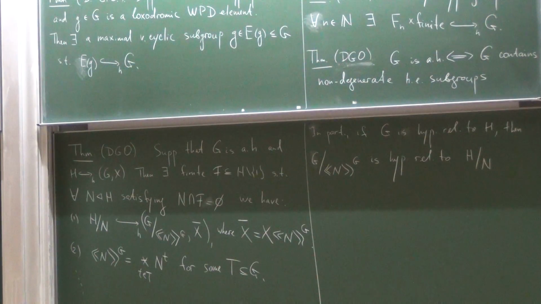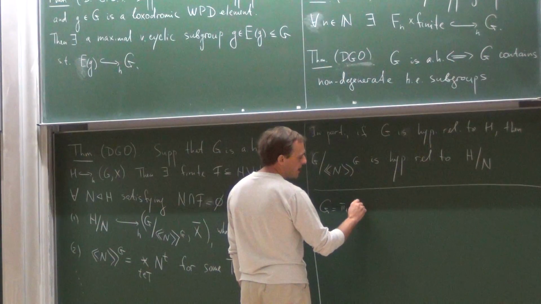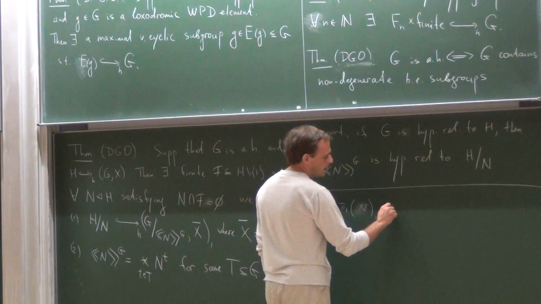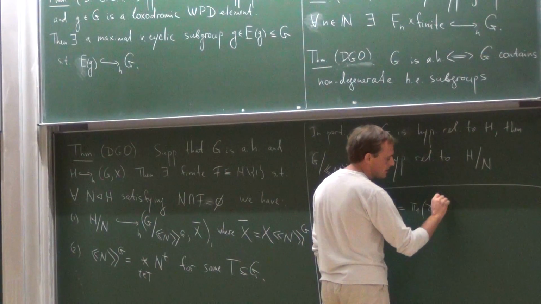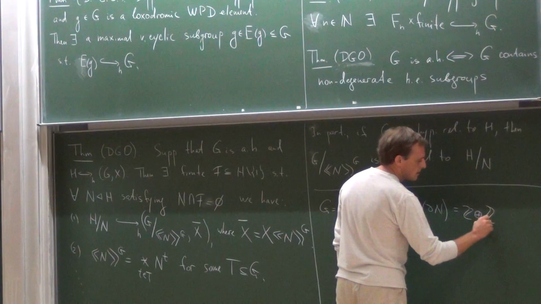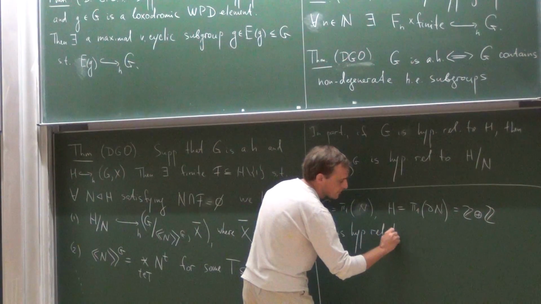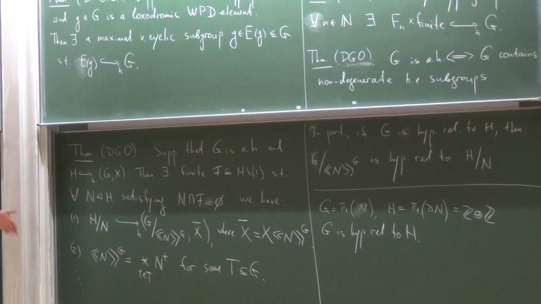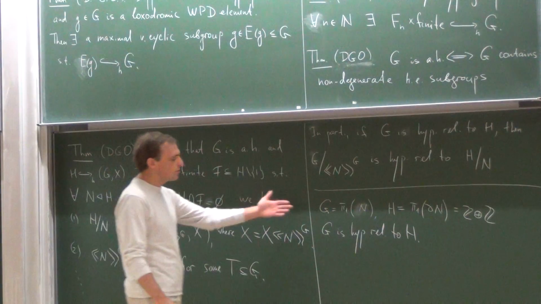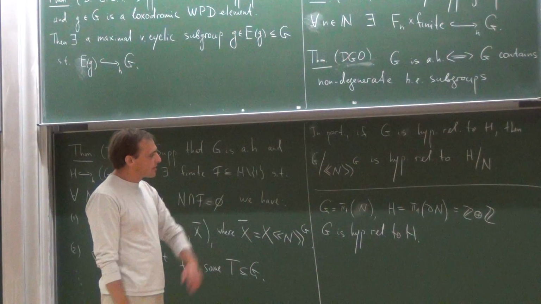therefore geometric statement modulo the geometrization conjecture, because in the case when G is the fundamental group of my manifold M, and H is the fundamental group of the boundary of my manifold, which is Z plus Z. In this case, G is hyperbolic relative to H under the assumptions of the Thurston theorem that was proved by Farb, or just follows from the definition if you want to accept Gromov's definition of relatively hyperbolic group. Depends. So G is hyperbolic relative to H.